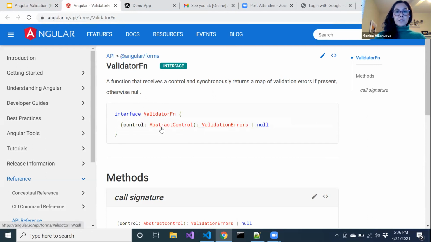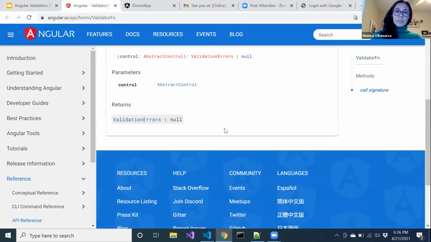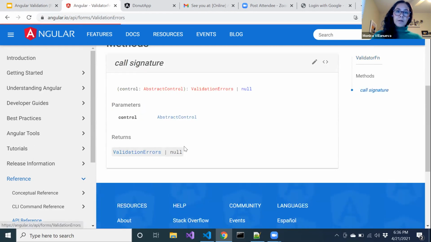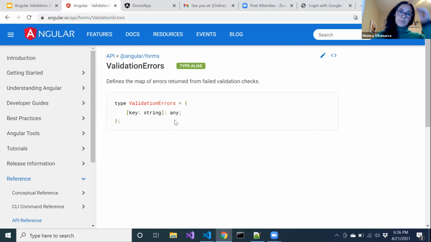So your validator function will take in a control that implements the abstract control. This can be a form control, a form group, or a form array. And your method should return either validation errors or null, null meaning there is no error. And your validation error object will look something like this.